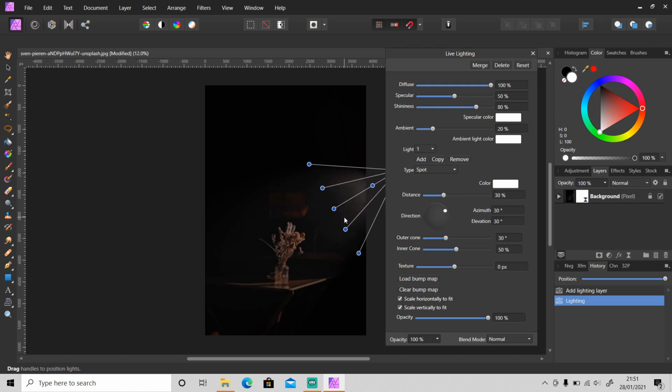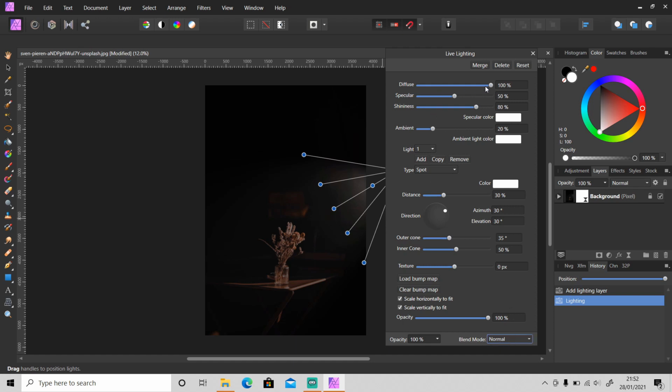You can also make the outer cone and inner cone larger or smaller. Texture, I usually leave it at 0. We have opacity here, and you can also change the blend mode.